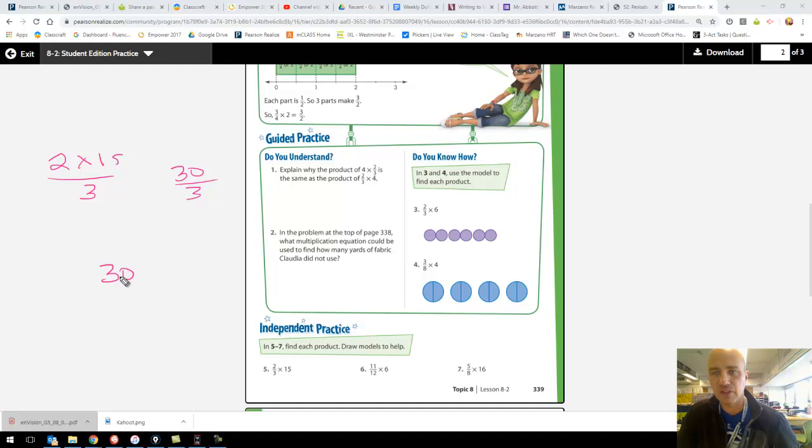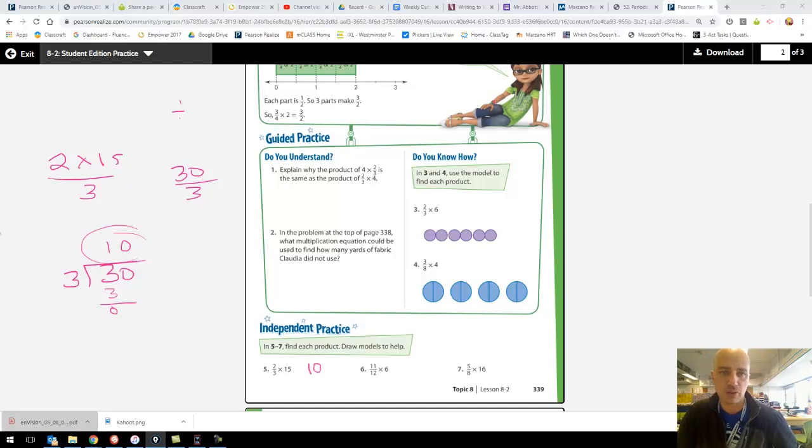If I do 30 divided by 3, because remember, that's what a fraction is. Ultimately, our division symbol is like this, right? It's a numerator over a denominator. 30 divided by 3. 3 goes into 3 one time as 3 with a 0, and 3 goes into 0 0 times, and I have a quotient of 10. So my answer here would be 10.